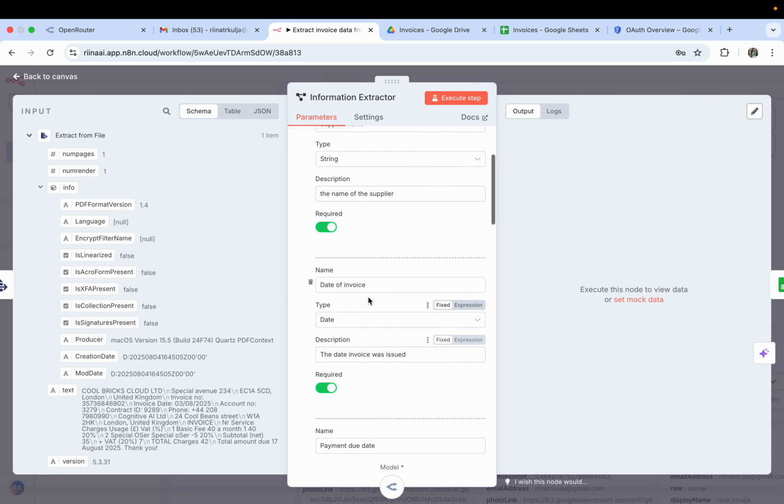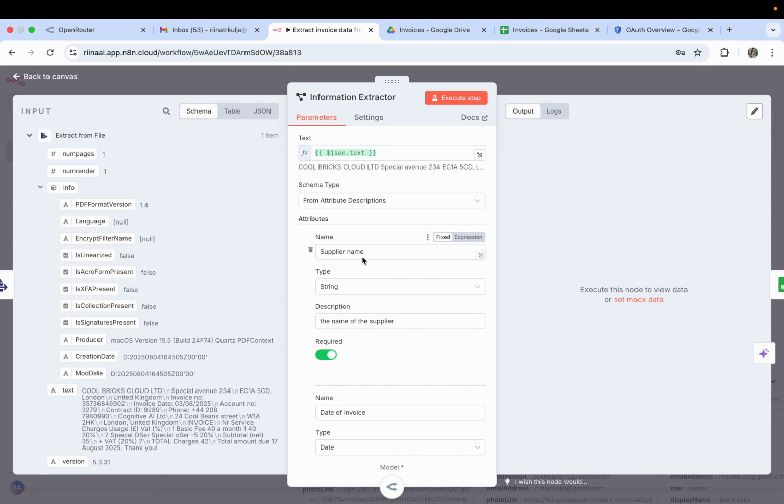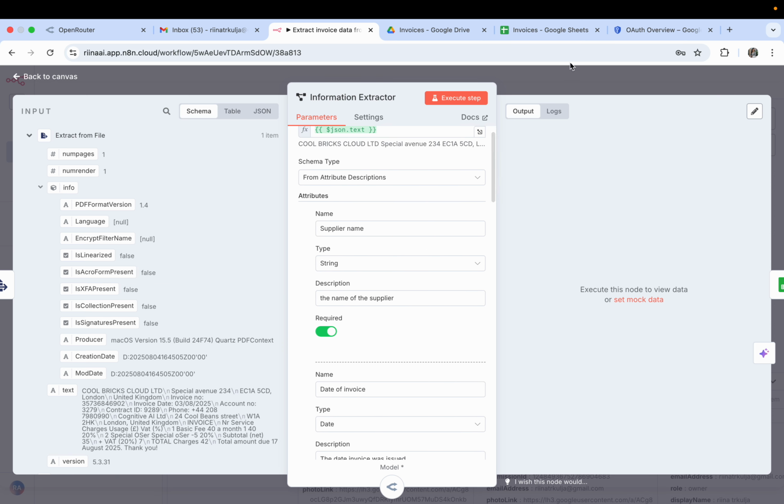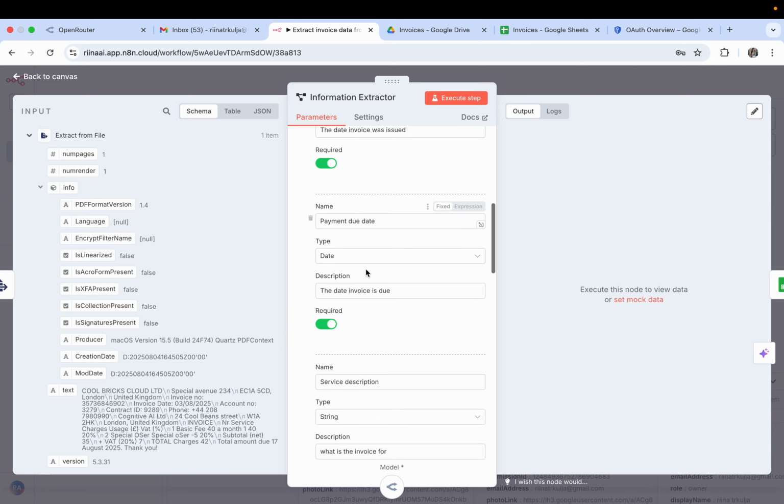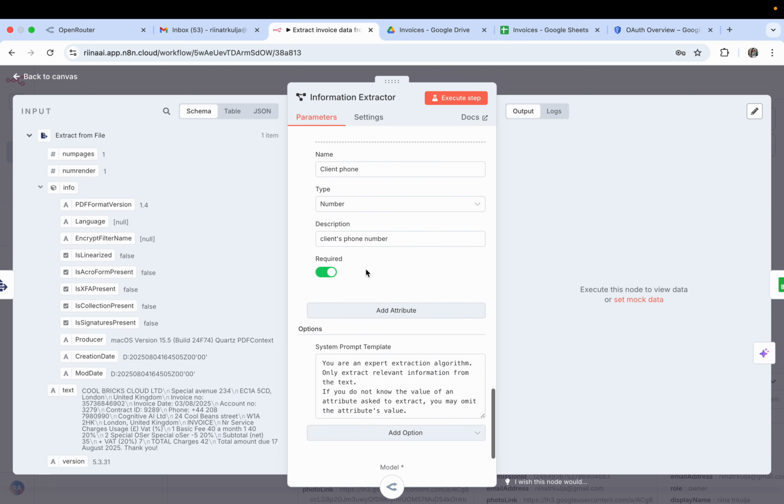Now here we have determined exactly which fields we need. We need the supplier name as per the Google Sheet, and we have just set it up exactly that, it is a string, and then we have the date of the invoice, and the data type is date, and so on. So this node is actually just configured to extract the exact information that we require.